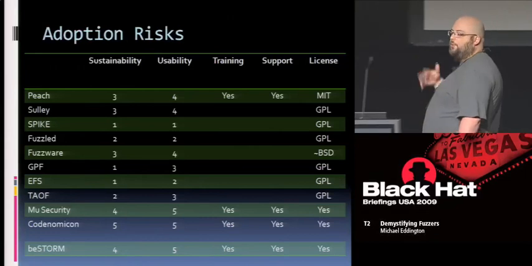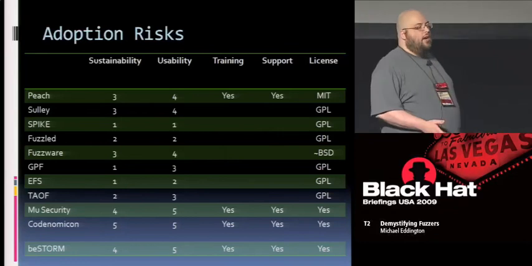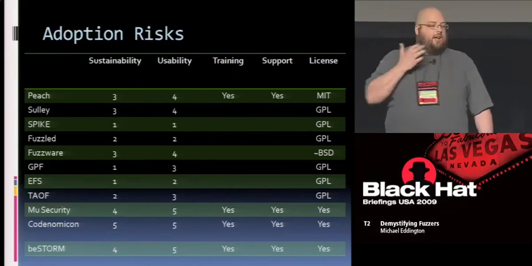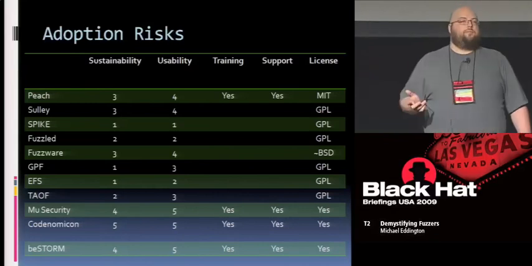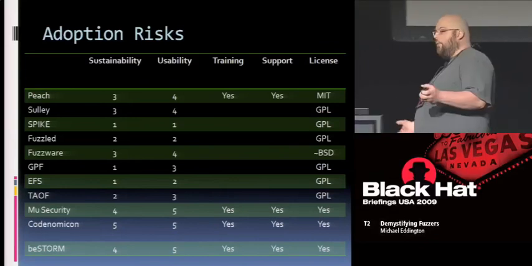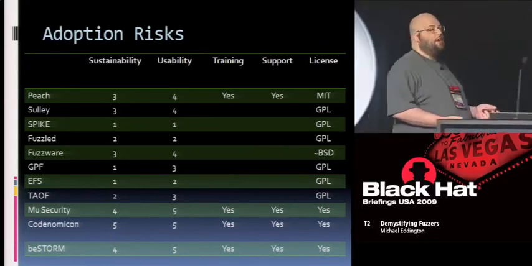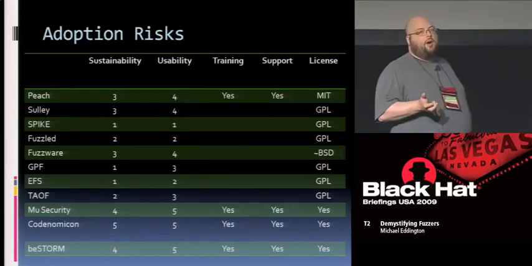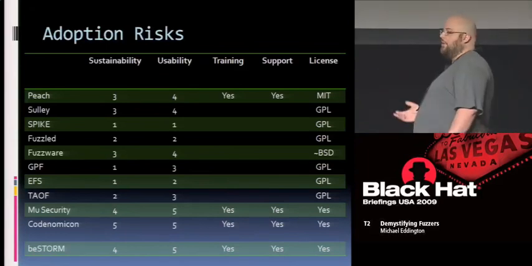You'll notice that under sustainability, I really didn't give any of the open source fuzzers above 3. In fact, I don't even know why I gave Sulley a 3, considering it's not really sustaining. The reason is that most fuzzers in the open source market have one developer. None of these projects have really grown huge. Probably if Fyodor were to die, Nmap would continue on. There's a lot of people that contribute to Nmap and want to see it continue. Wireshark would probably continue on. But I really don't know if Peach would continue on if I died. Chances are it wouldn't, not the way it has been. So that's an issue for sustainability.